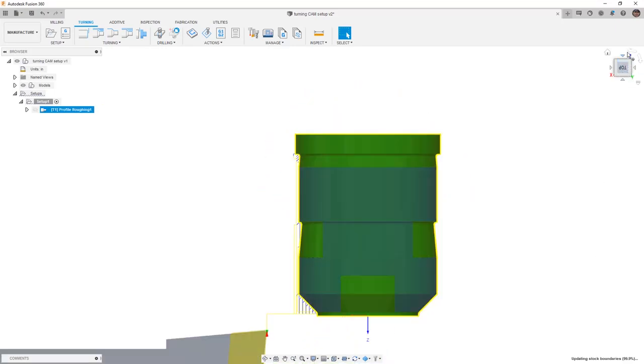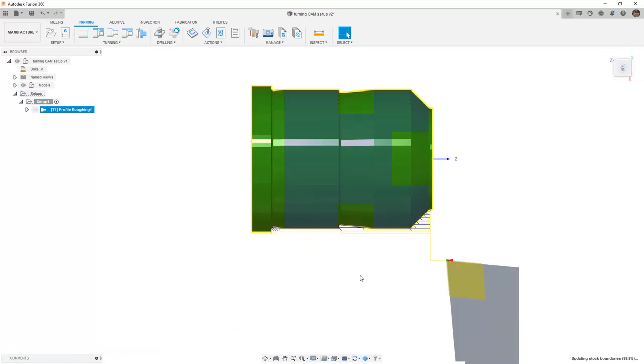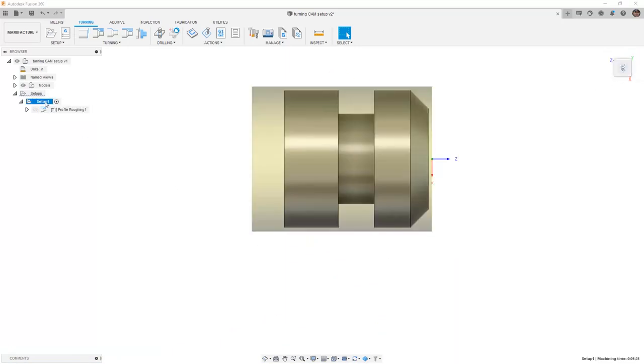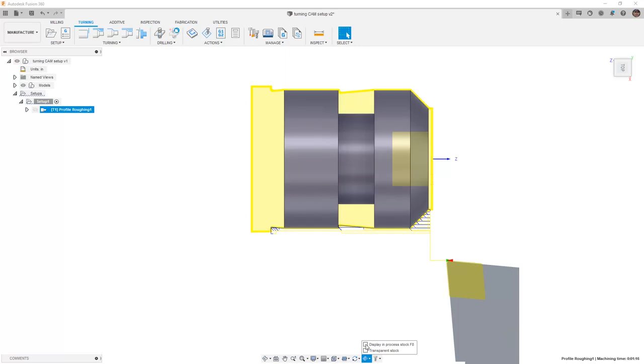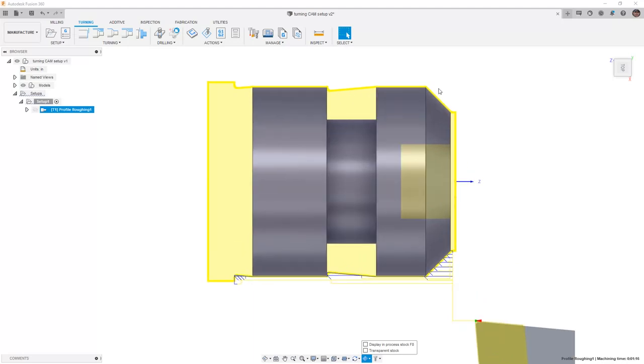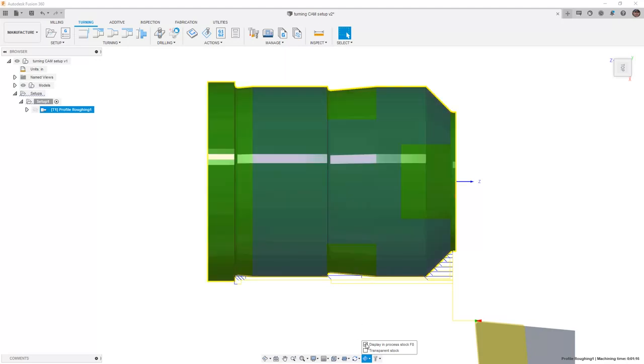When we view this from the top, what we're seeing here is the stock that we're starting with, and then the material that's getting removed. Now, if your display looks different than mine, make sure that you are showing the in-process stock. If you don't have that displayed, what you're going to see is this sort of cross section, this yellow area that is a sectioned plane of the revolved solid. Now, either option is fine if you would rather see this with the part underneath it, or if you'd rather see the stock. Either is a great option. Just make sure that you understand which one of these you're looking at.